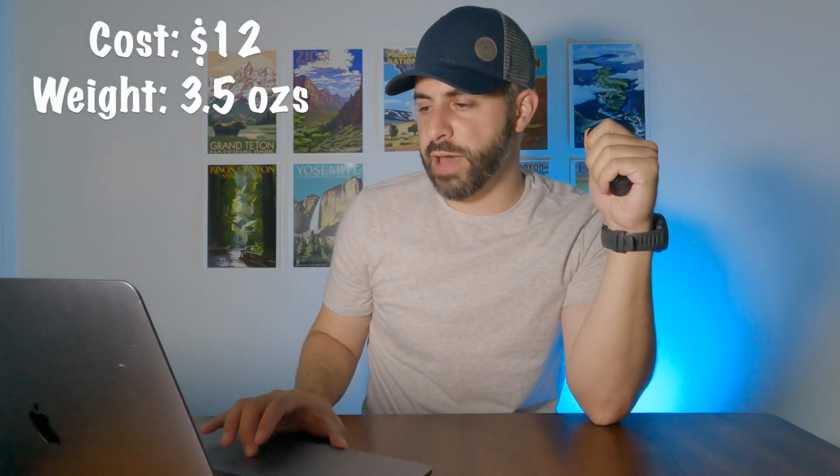This only costs $12 and it weighs 3.5 ounces. So it'll definitely power up a couple. It's not going to do a bunch, but it'll definitely get you through a weekend of smaller electronic use. All right, moving right along here.